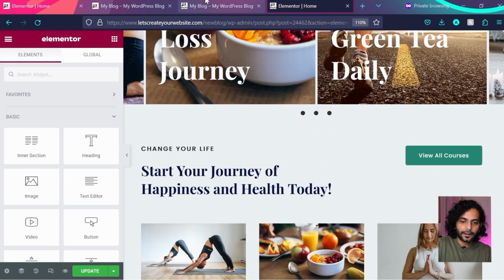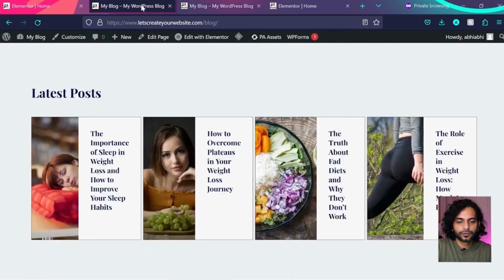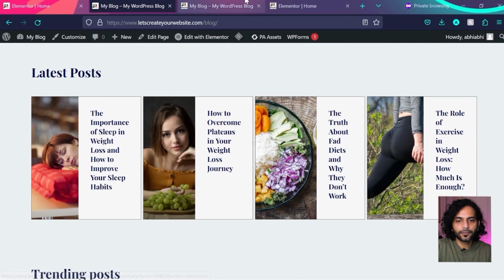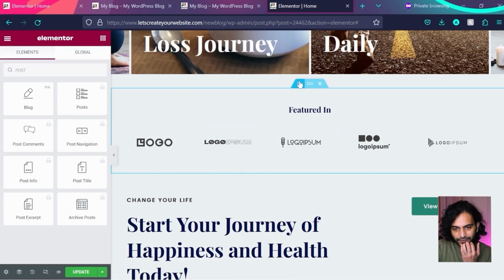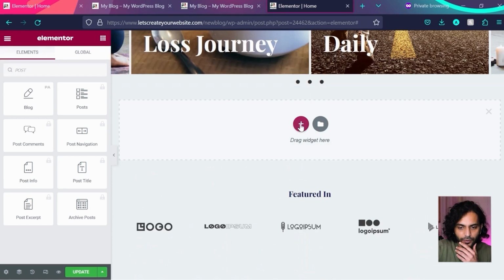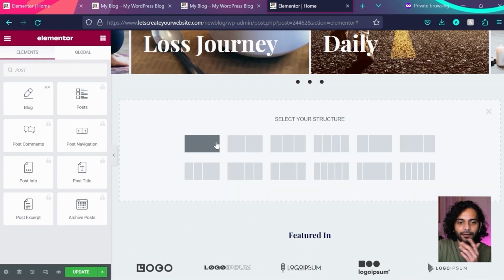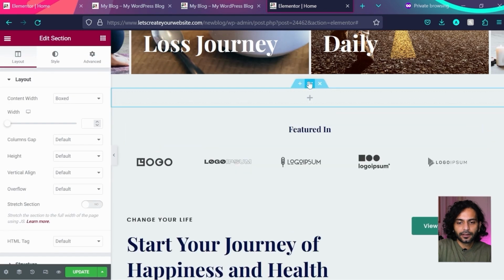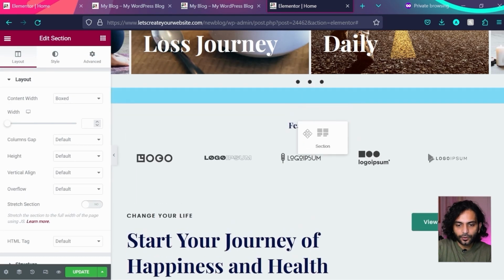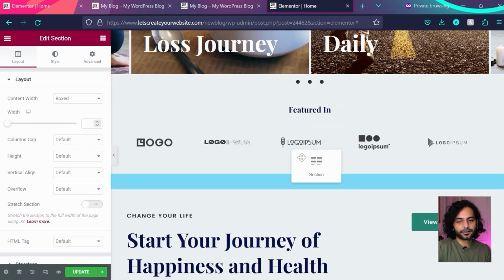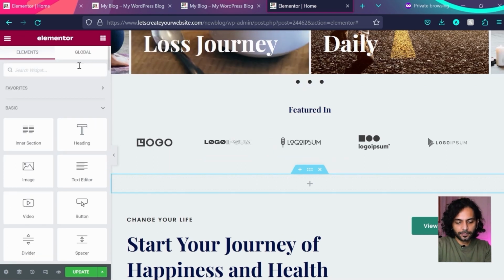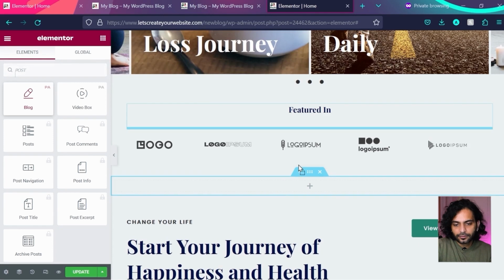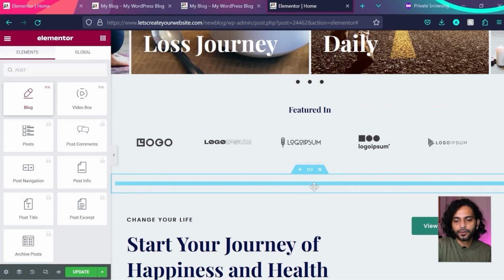Okay, so now what we'll do, we'll go back to example website. So now if I want to create this new section, I'll go back to my page builder and then I click on this plus, which will add another section. So I click here on plus and I'll add section with one column again. I just select this here and drag it and drop it after the featured in section. Okay, now I'll select these dots here and again our best friend post. I'll drag this and drop this inside our new section.